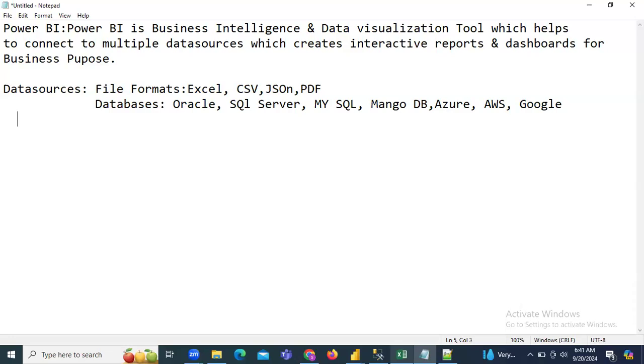Next we have online services, like web applications, where you connect to some data using a URL. I'll tell you, don't worry, in the classes how we can connect to file formats, to databases, and to online sources like web applications or SharePoint Online. So we have different options.